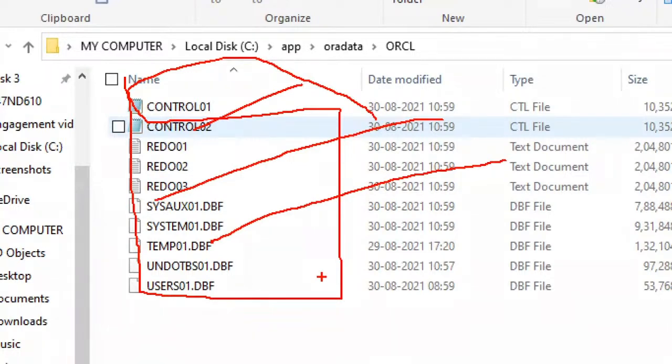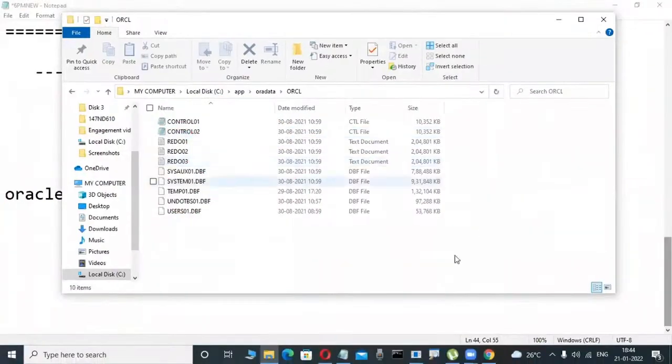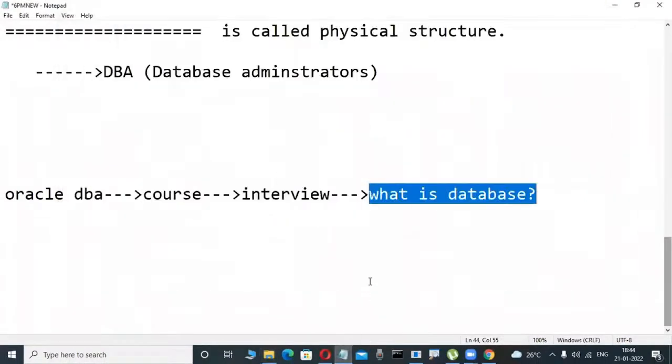There is a physical side on the C drive, D drive, where the data is really stored. That is why, when a database administrator is asked what a database is, they describe the physical side, because they are the well-known persons for data files, redo log files, control files, and the relation between logical and physical. They have an idea of all those things. So it is nothing but a collection of data files, control files, and redo log files. That is the correct answer from a database administrator's point of view.